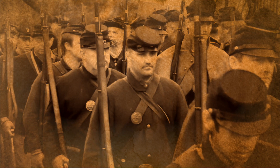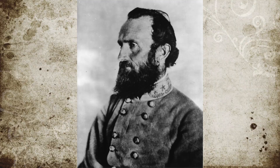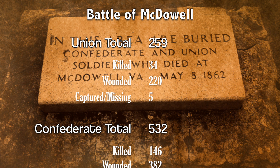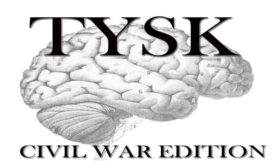The odds were always against him, being outnumbered so severely and attacking uphill. They stayed for a short time, then pulled completely out of McDowell, leaving it open for Stonewall Jackson's foot cavalry to secure McDowell on May 9th. Estimated casualties were approximately 259 Union troops: 34 killed, 220 wounded, and 5 captured, while the Confederate Army suffered 500 casualties — 146 killed, 382 wounded, and 4 captured.